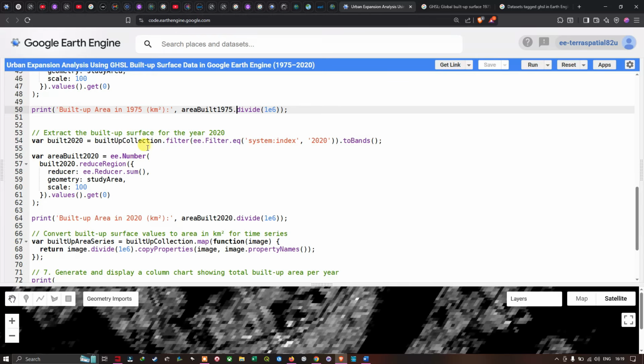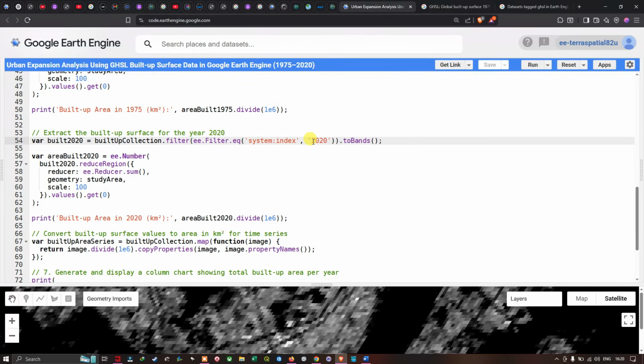Similarly, we're gonna extract the build-up surface area for 2020. So for that, we're gonna define another variable, build2020 equals builtup collection.filter, ee.Filter.equals system:index equals 2020, .toBands function here. So we are using this particular toBands function. It's going to stack all the available images from the image collection of this dataset here. So likewise, you can change this particular year number of your choice.